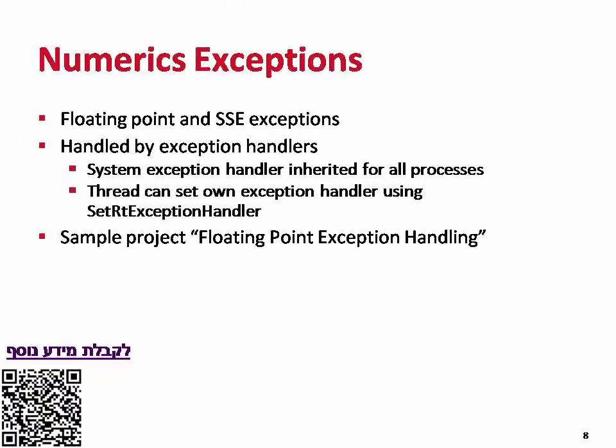Note, since structured exception handling was generally enabled in EanTime 4, and enabled for floating point exceptions in EanTime 6, it is no longer recommended that you use explicit exception handlers. A numeric exception occurs when floating point calculations give an improper result, such as a floating point divide by 0. SSE instructions also can result in numeric exceptions. Such exceptions can be handled by an exception handler. While the system always provides an exception handler with standard functionality, a thread can set an individual handler customized for its specific requirements.